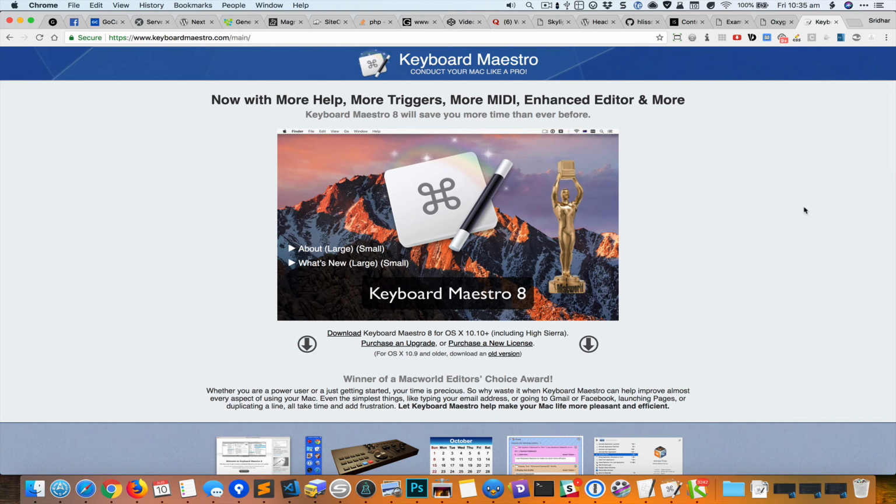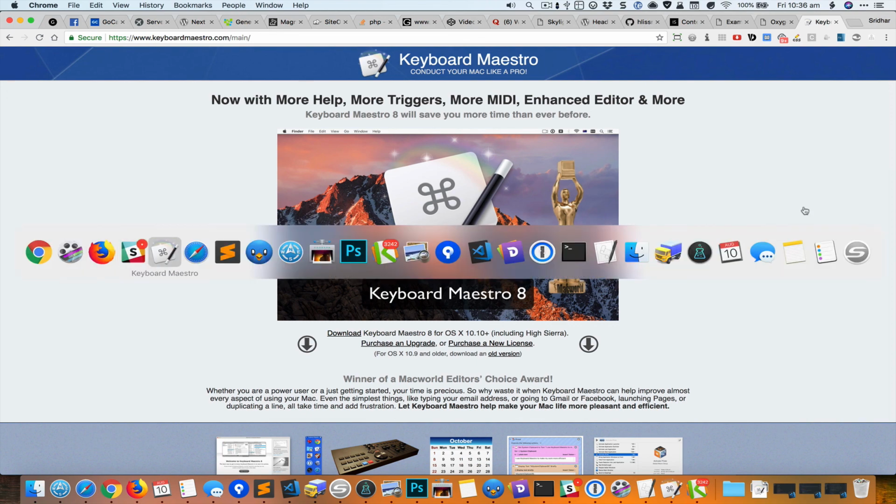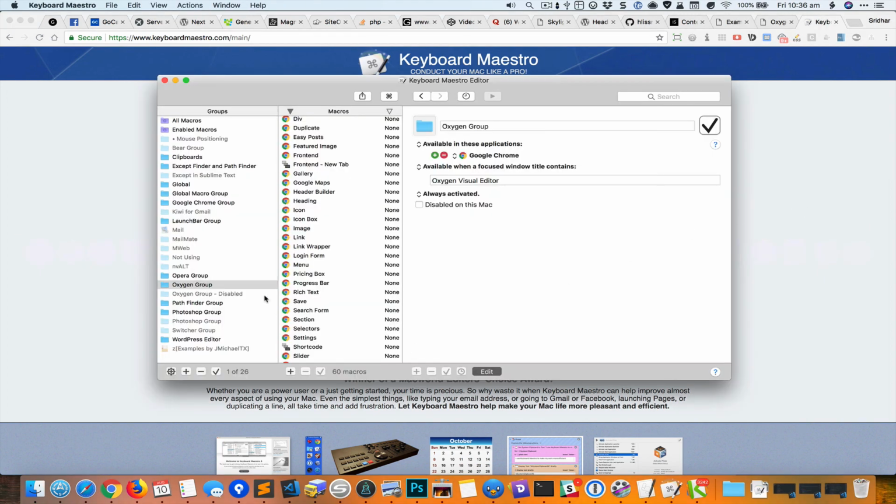So you need to purchase the software, and once you purchase the software, you could follow my tutorial in which I'll share these macros as individual files. So you just download that and open the file. It automatically gets added to your Keyboard Maestro like this.